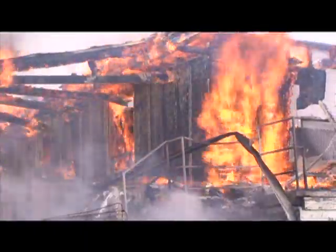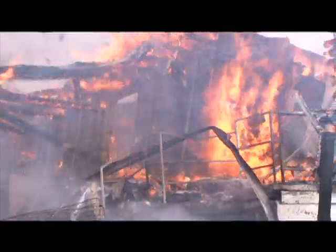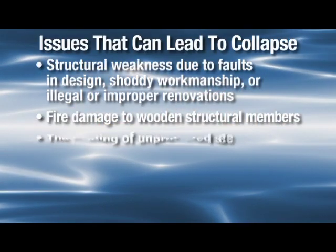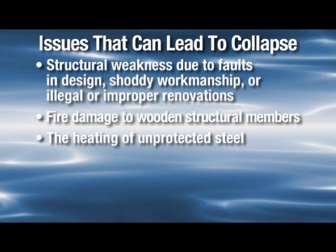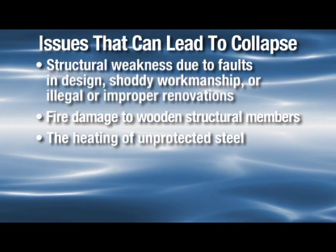That means a standard 1.5-inch joist will burn through completely in less than 45 minutes, and will have lost its load carrying capacity long before that. Steel is affected by heat just like wood. Lightweight steel bar joists can lose their strength in as little as 5 to 10 minutes of fire exposure. Steel structural elements present serious risks unless they have substantial protection from fire in the form of fireproof coatings or casing.